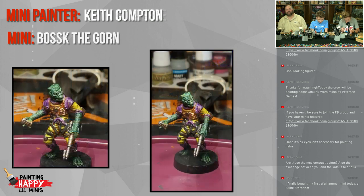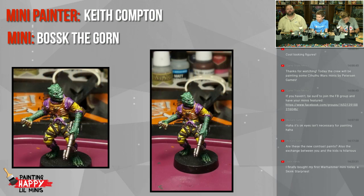Good job, Kevin. Keith Compton with a Bossk the Gorn. So he took a Bossk mini from Star Wars and painted him in Gorn colors from Star Trek. The fact that the internet is still alive based on this being posted is ridiculous. It's just a miracle. But Keith, you did an amazing job.